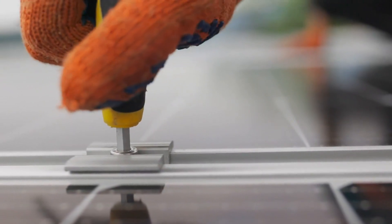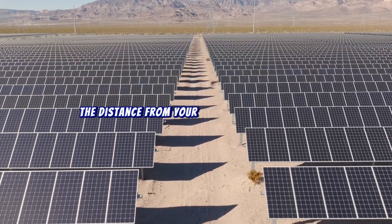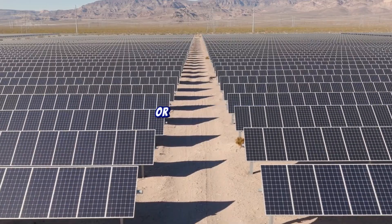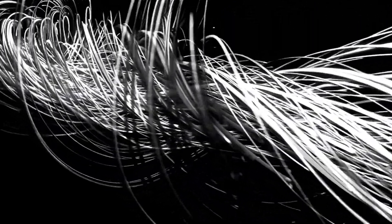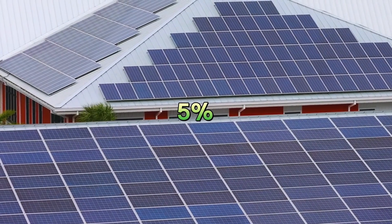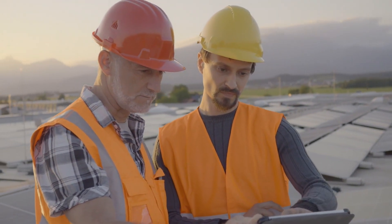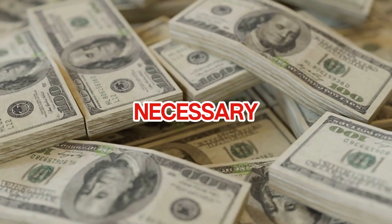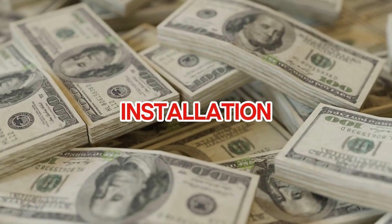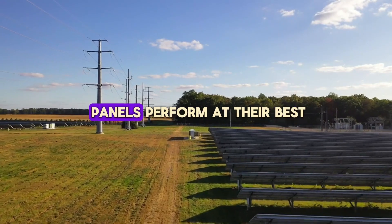Let me give you a real-life example to tie this all together. Imagine you have a 12V system with 400 watts of solar panels producing 33 amperes of current, and the distance from your panels to your charge controller is 20 feet one way, or 40 feet total. Using the formula and charts, you'd find that a 6 AWG cable keeps the voltage drop under 3%. Now, what happens if you use a thinner 10 AWG cable instead? While it's cheaper up front, the voltage drop might increase to 5%, leading to energy losses over time — and those losses could easily outweigh the money you saved. On the other hand, if you go too big and use a 4 AWG cable when you don't need it, you'll spend far more than necessary, increasing the cost of your entire solar installation. Choosing the right cable size saves you money both up front and over the long run while ensuring your solar panels perform at their best.